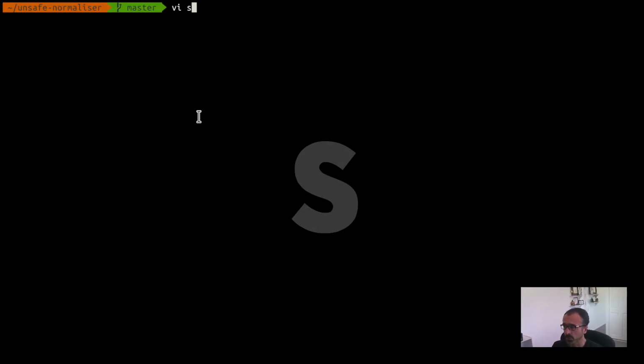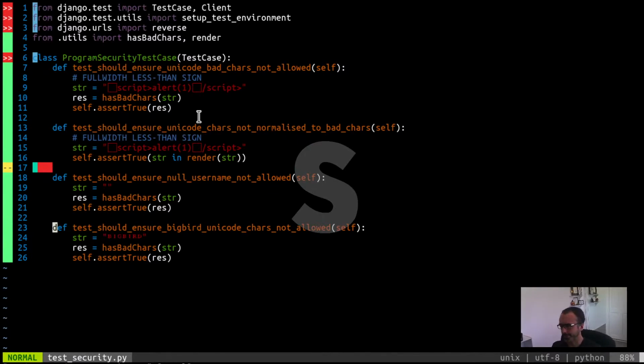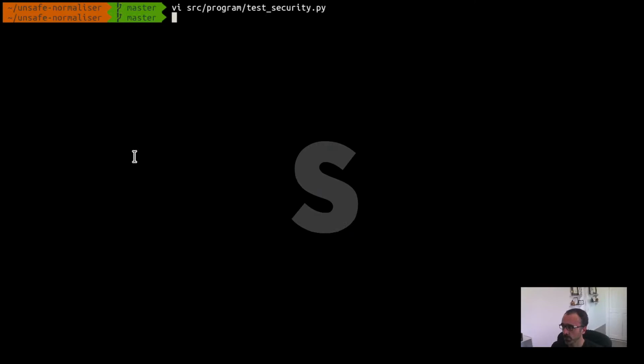The other thing we want to do is we want to go back, and given all the discussion we had about Unicode, we want to go back here and complete this security test, because what we're clearly missing here is that we are only testing for a few examples of Unicode characters. So things such as Big Bird or these characters that you can see here and here. But this doesn't mean that we are safe or our security tests are complete. What we are interested in is to find a way to test for every combination of these Unicode characters. So that would be another challenge for you to have a look.